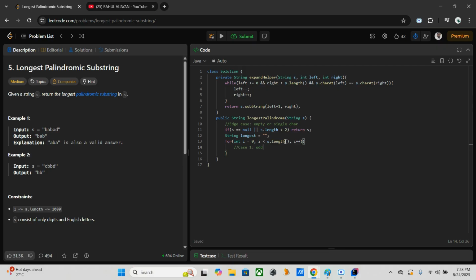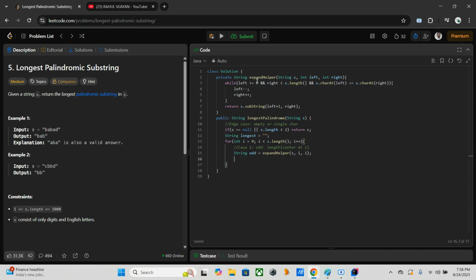So it's for the odd length, and the center will be at i. So string odd is equal to expand, we will call our helper method here with s, i, i. Okay, this is the first one.